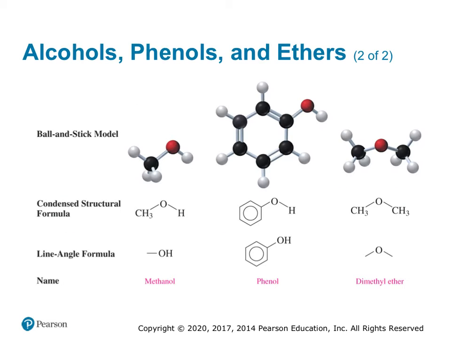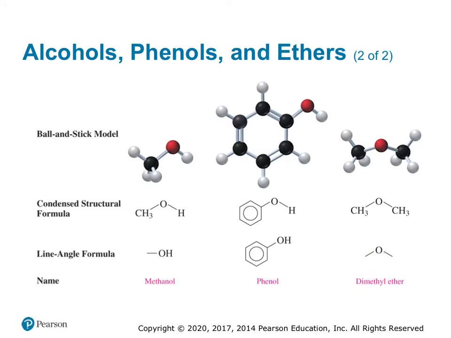So here we have some very simple alcohols, phenols, and ethers. Here we have the simplest one. Here is a methyl group with an OH on the side, so it's known as methanol. So you can see the carbon, and here's the bent oxygen atom. Here we have the phenol. Here's the benzene ring with its single and double bonds alternating. And then here's the oxygen on the side and the hydrogen.